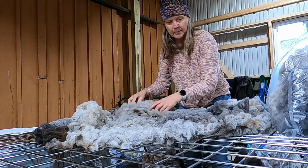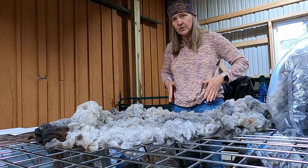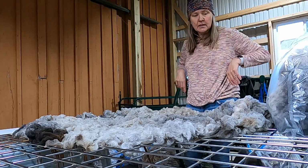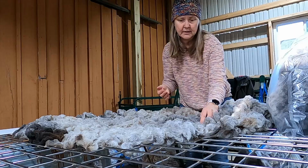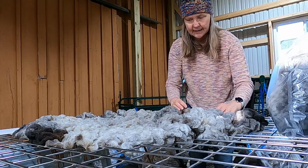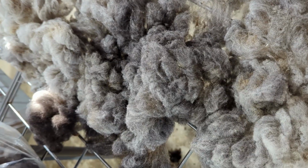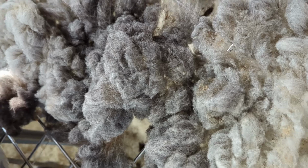All right, so she is a great cat mogget. Cat mogget is where you've got the dark underside and it gets lighter as you go towards the backbone. So the dark fiber that you're going to get in a cat mogget fleece that's been nicely skirted is really just these little bits around the perimeter. I tend to be less rigorous when I skirt cat mogget fleeces because I really feel like you would like to get that spectrum of color. I love to make gradient yarns with my cat mogget fleeces.